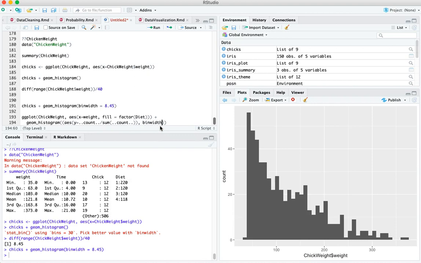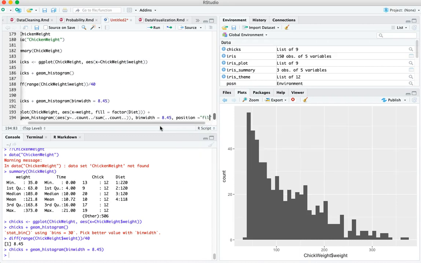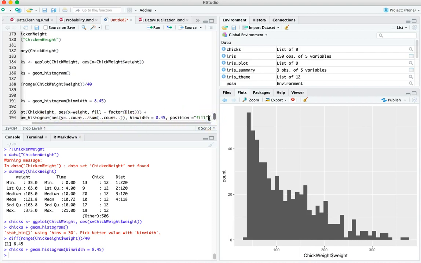Bin width equals 8.45 and position equals fill. All right, so I can already look at this and I'm pretty sure that I have one too many parentheses there. There we go.